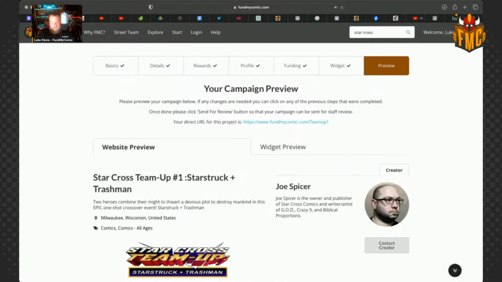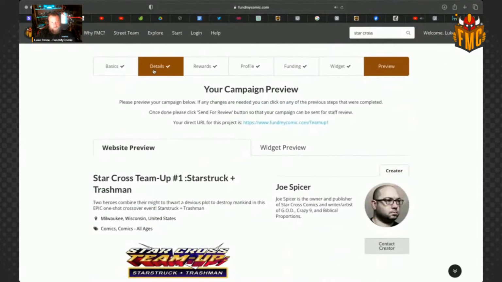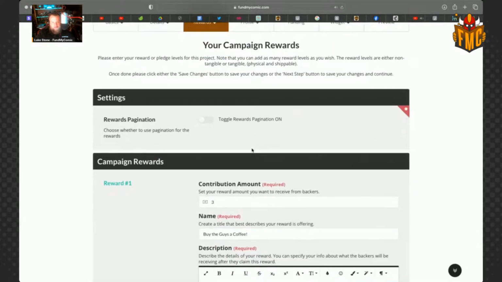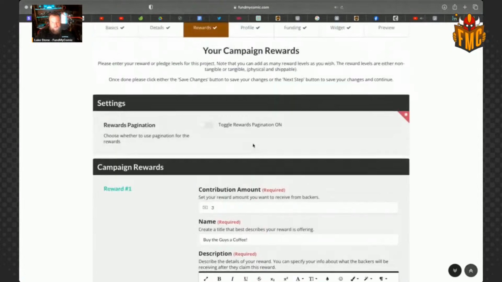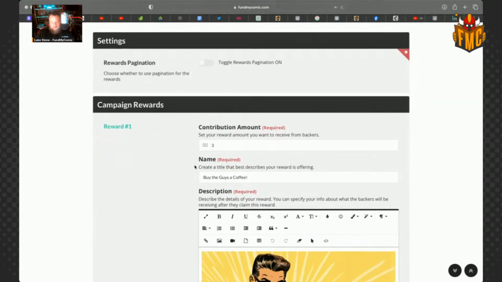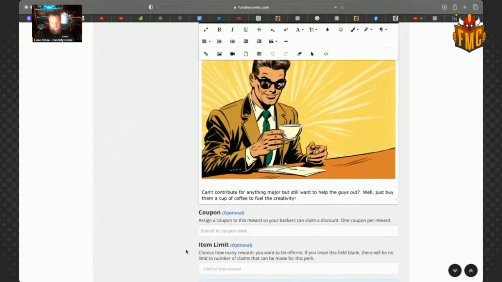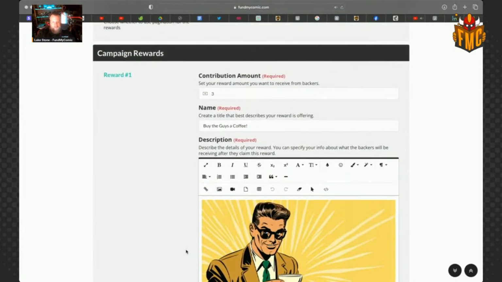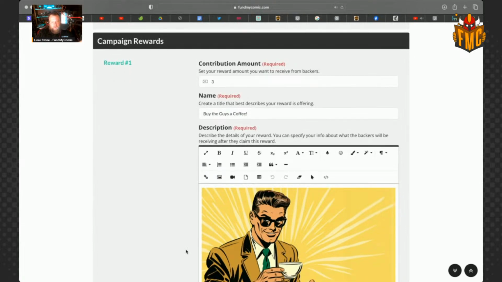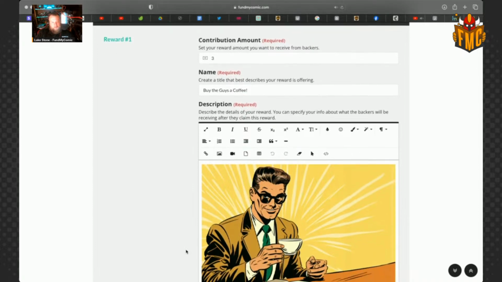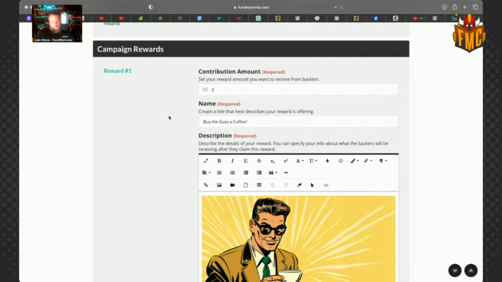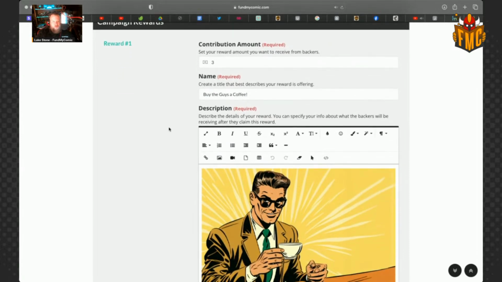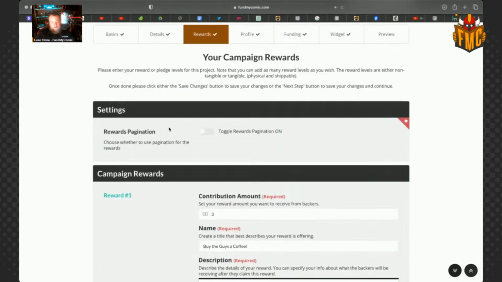So, for instance, on my campaigns that I already have running, this one will be one of them. I'll just be able to go to the reward section under the edit dashboard, and then put in the new order that I want them. And again, we're not exactly sure how the UI is going to look on this yet. Ryan is working on that, and so we'll know for certain once the whole thing gets built. But we're in the process of making that happen. So it will be a simple drop-down menu for you to choose what order you want it to be in. So that is what's happening there.